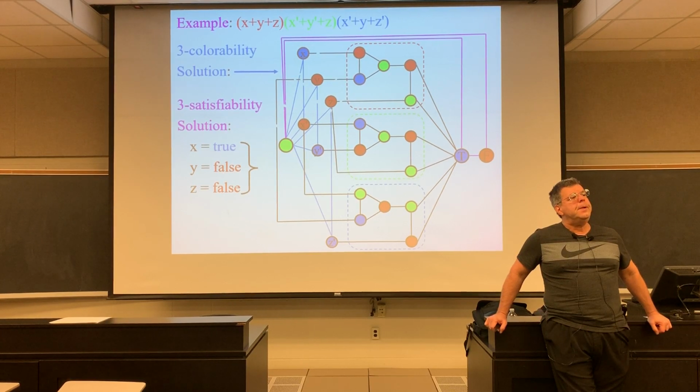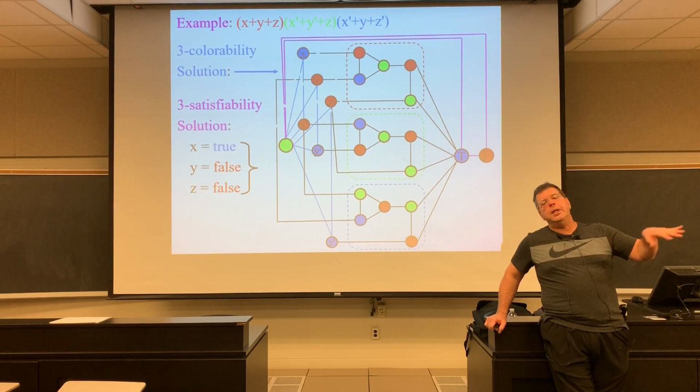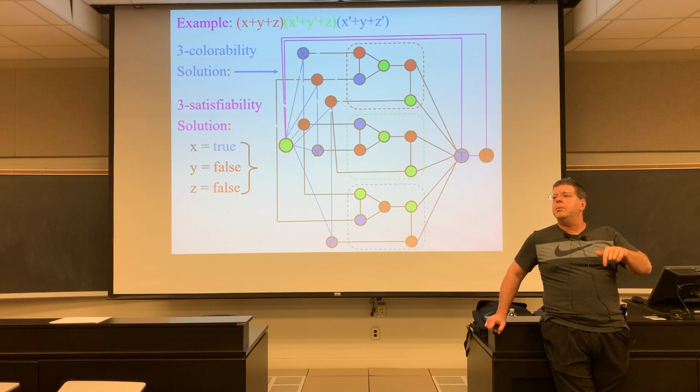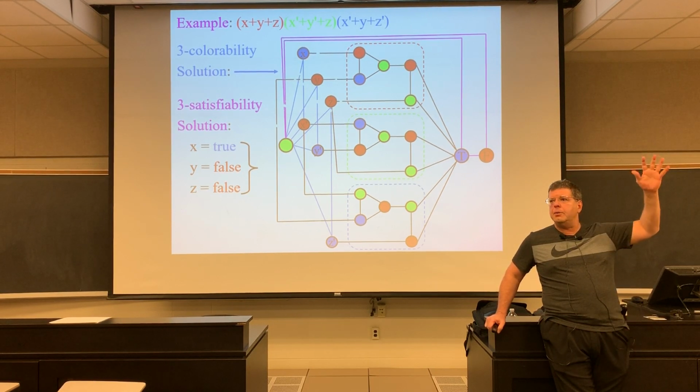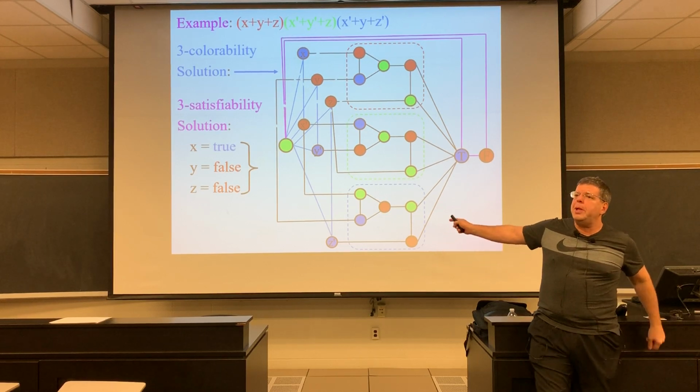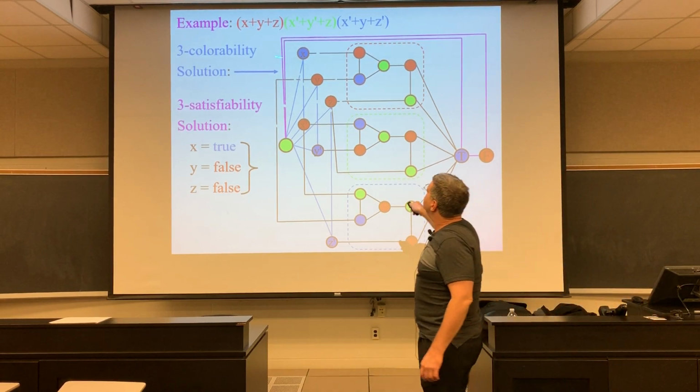Okay. Just like we converted sorting into convex hull, that we have a convex hull solver, we can sort using it, so we can exploit a convex hull solver into sorting for us. I don't even remember that. Again, we talked about it over and over again. So here we're exploiting a colorability solver into solving SAT instances for us.